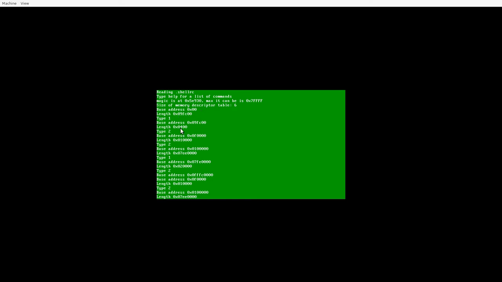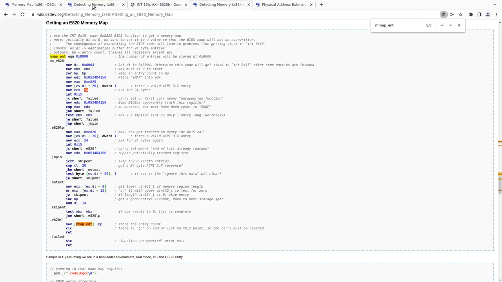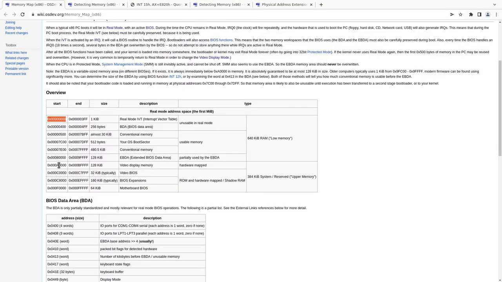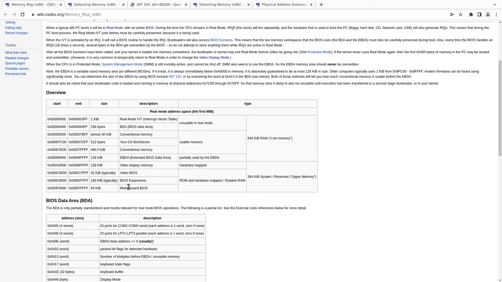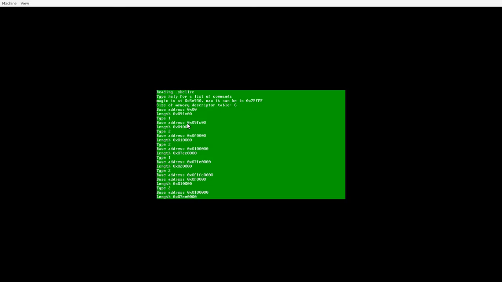So that's our length, then we start there, that's our length, then that's unusable, and then another unusable, which I wonder whether these, that is F for like a bunch. Let's have a look at this. Yeah, so that, I think 64K. So this one, I think that's the motherboard BIOS, which yeah, we don't want to overwrite that.